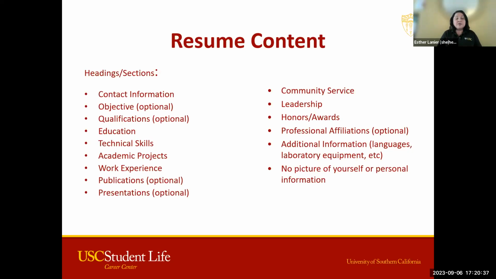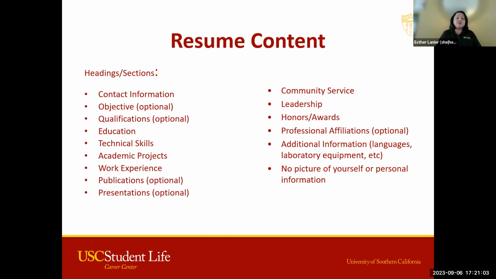When it comes to the next two categories, your objective and qualifications, the objective, in my opinion, is not needed. Some students really want to use it, but in my opinion, it's not quite needed because the objective is for you to get that job. So the objectives that I've seen come through are those that particularly just talk about what you want to get out of the experience, and that's not what the employer is really all about. The objective is how can you help that particular employer?